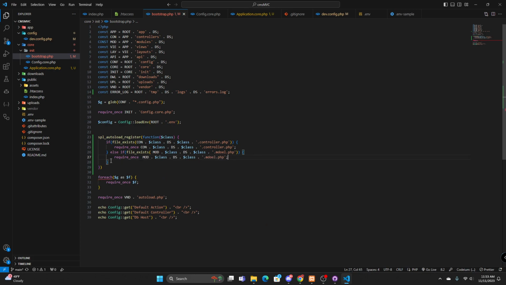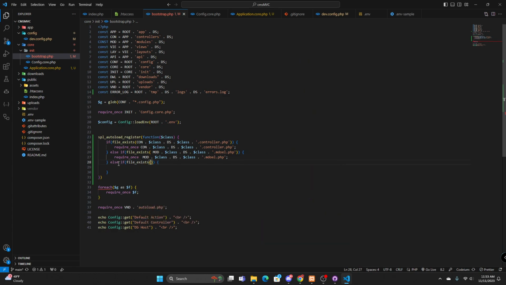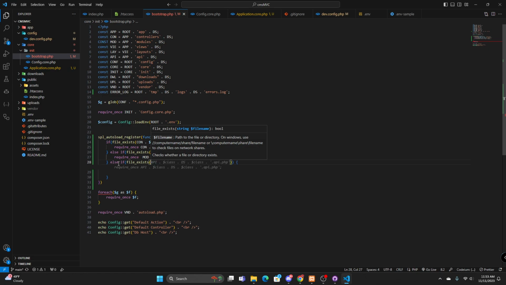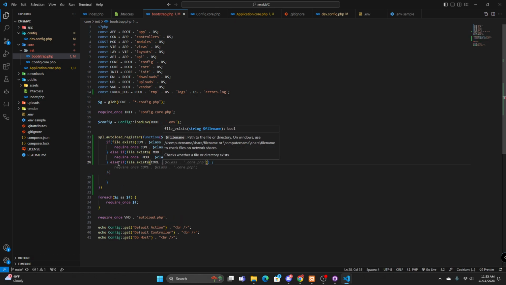And we're also going to search with an else, and we're going to look in our core folder. So change this to else if, actually, file_exists, and we're going to look in our core $class.core.php, and if it does, we're going to require it.